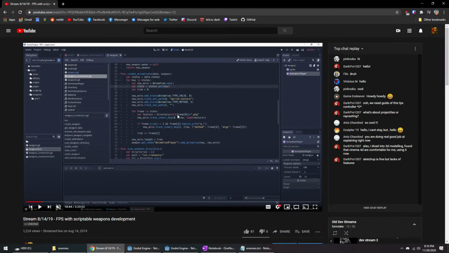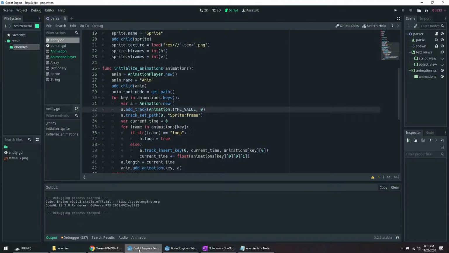Let's see. Track set path 0 sprite texture. There they use texture. Here I'm using frame, which is what I want. Frame is what it's called though, right?